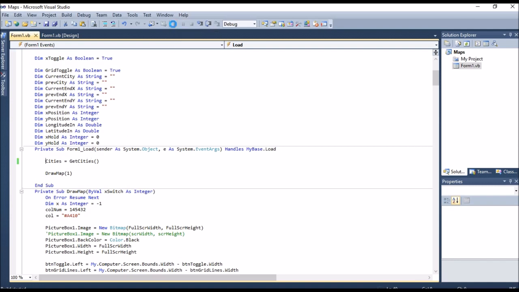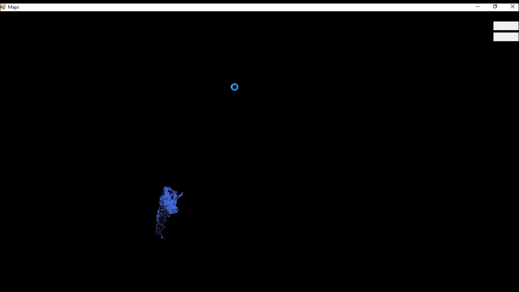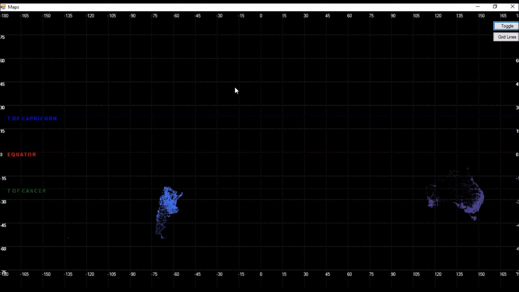Okay, so I'm just going to run this, and then you're going to see the two countries. The two countries that I've selected are Argentina and Australia. Okay, so the two countries are now mapped. One thing to remember, this shape that I'm getting here for Argentina is, remember, thousands and thousands of dots that are making this up. I don't have a starting point or template for a particular country. It's pure data. I'm translating the raw data into this form, and this is the shape that I'm getting. Okay, so this here is Argentina, and this here is Australia.